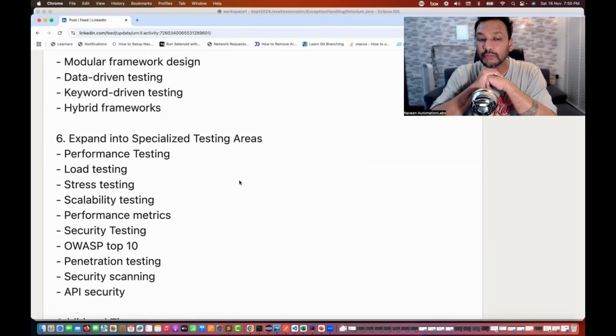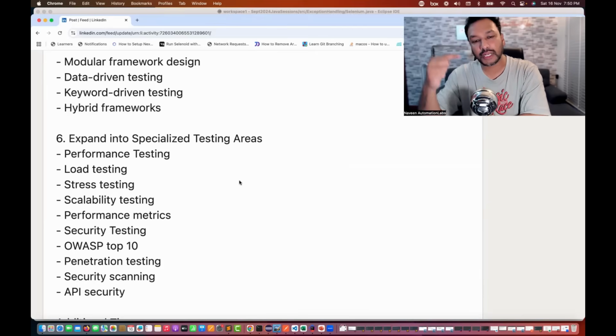What do you mean by OWASP top 10 security fundamentals which are available? Are my applications really following these top 10 security concerns or not? Penetration testing, security scanning. Different tools are there which can be integrated with the main CI/CD pipeline, which will, after the build, along with your test automation execution, complete a scan through security.